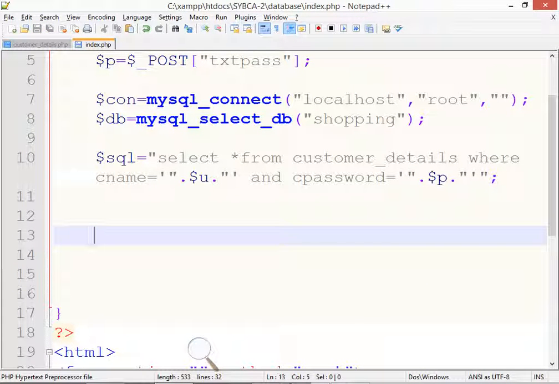Everyone is clear with this? How I have written the select query? All these things are same, but I am embedding my dynamic variables over here using single quotes and double quotes concepts. Fine? समझ में आया इतना? Everyone? Yes or no? Yes, sir. Fine. Let us see. Still my query is only prepared. I have still not fired my query. अभी तक query हमने fire नहीं की, right?